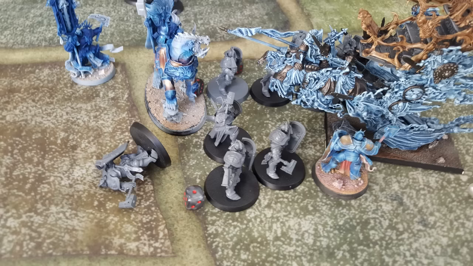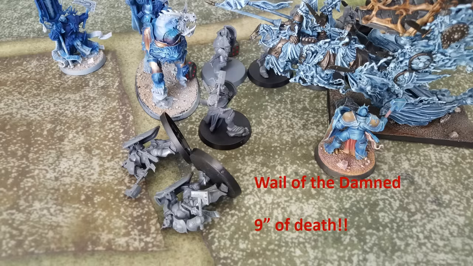We get to hand-to-hand combat, and I'm able to take off a Liberator from one side of the Mortis Engine, and then do a wound on another. And then I forget which this ability was. I think that was the pulse ability. I'm not sure exactly, because again, I'm forgetting the specifics of what it does. But then there's something called a Wail of the Damned, and I forget if this is a shooting ability or if it's a command ability that happens in the hero phase. But it is 9 inches of death.